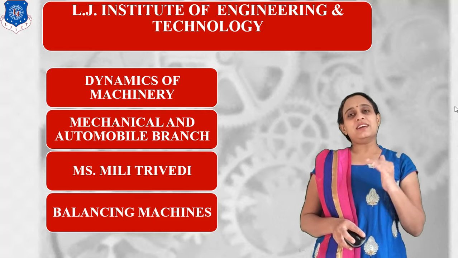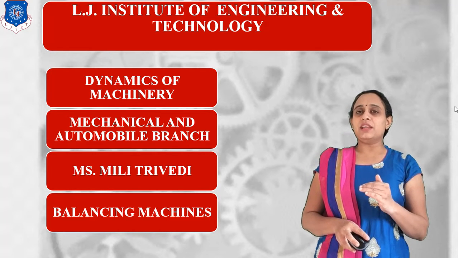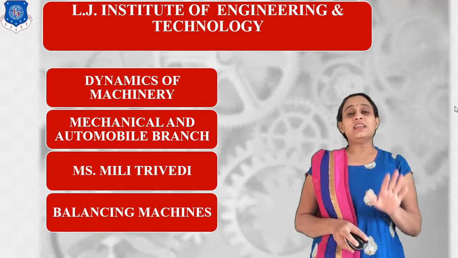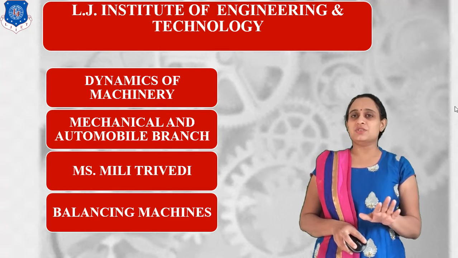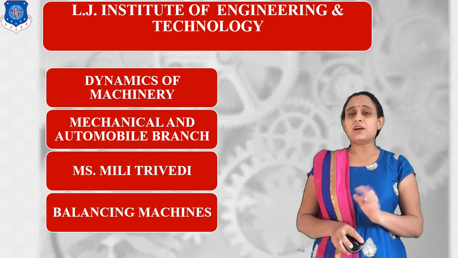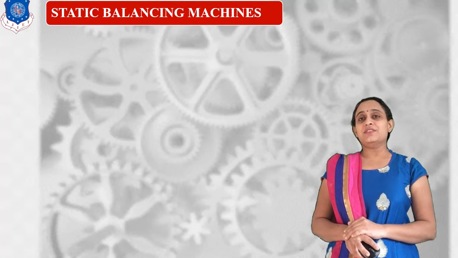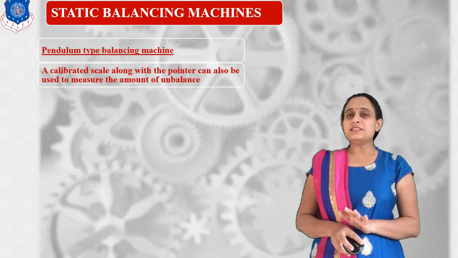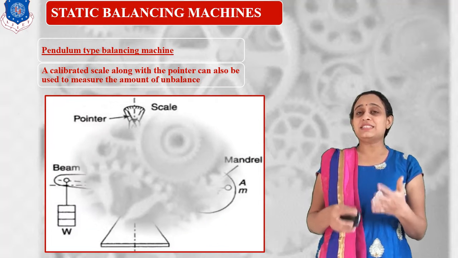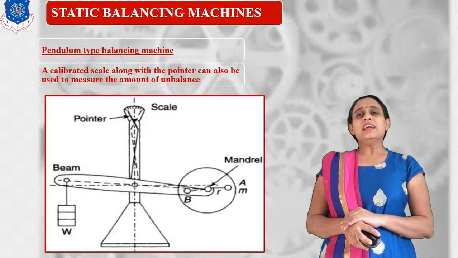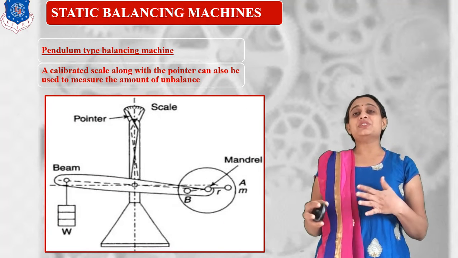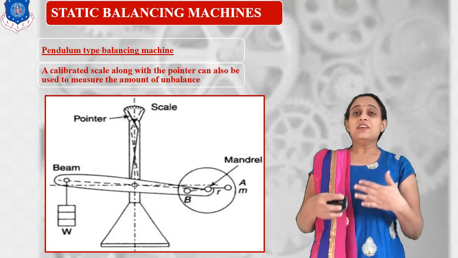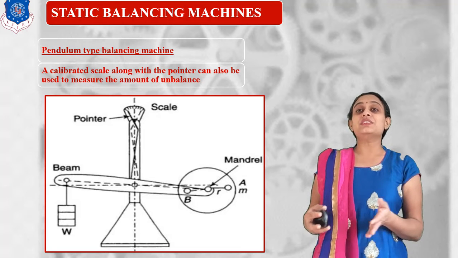Here we are only covering three basic types of balancing machines which are widely used in engineering, particularly from an industrial point of view. First of all, our topic is the static balancing machine. As we see in our diagram, it is just like a weighing machine type of balancing machine. With the help of weight, we can balance any system.